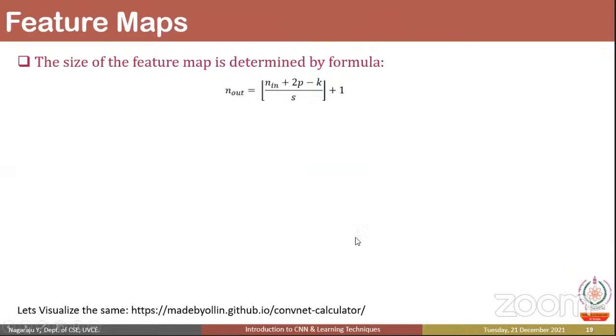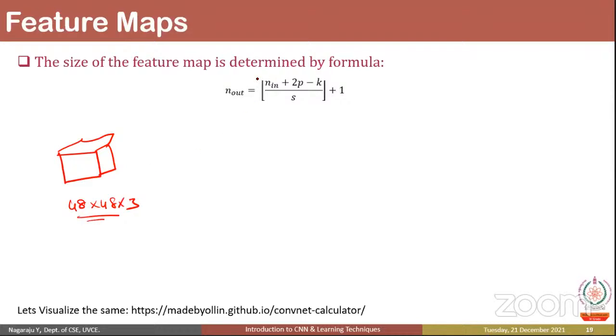Okay, so here we have one more explanation, that is feature maps: how to calculate the feature map size. Imagine we have an input of size, sorry for not writing properly, 48 × 48, and the number of channels is 3.